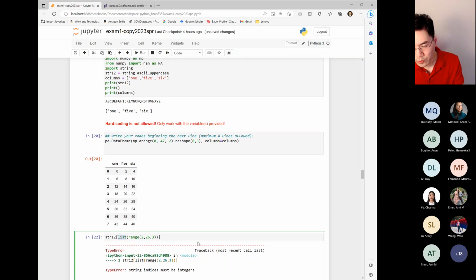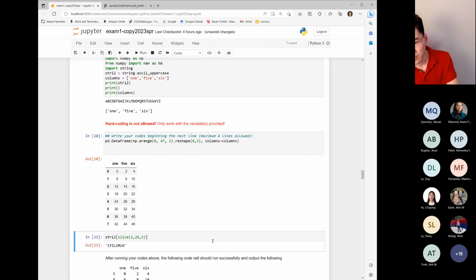So at this point, hopefully you realize that we talked about slicing. The slice object is different from range, but works very similarly to range. So at this point, you would prefer to use the slice object here, right? So that will get you all those English letters.